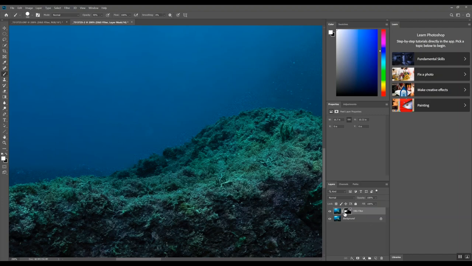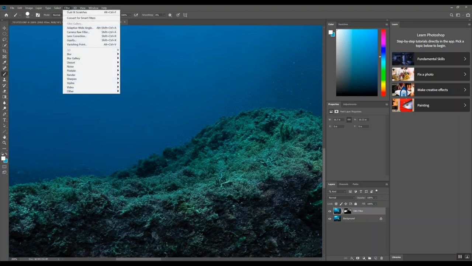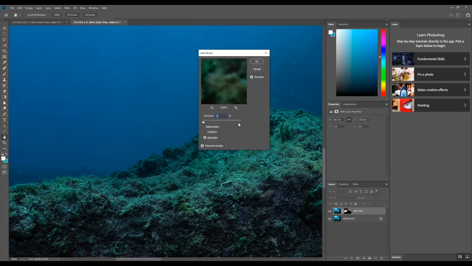And so what we have to do is click off of the layer mask here and click instead on the layer itself. Okay. Now we go filter, noise, add noise. Okay. So here I'm going to play around with the percentage. Obviously something like 10% is way too noisy. 1% is not enough in this case. So I find usually somewhere around 2.5 works pretty well.